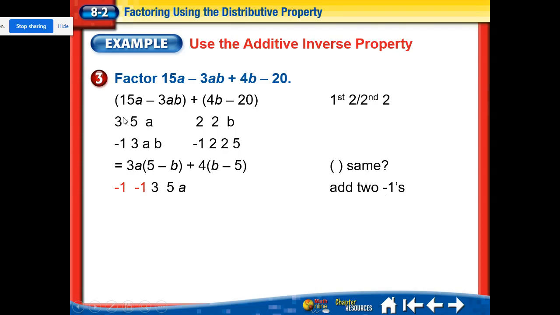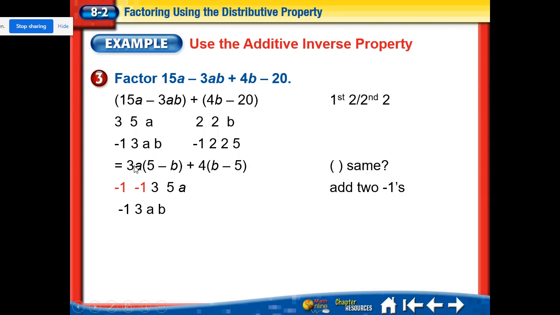So look at this part over here. I'm going over here where this one's backwards, right? We'd rather have it be b minus 5. It's 5 minus b instead. So I'm going to write these two negative 1s here. And really, if you notice, when I multiply by negative 1, if I multiply this all out, I'm still going to get that 15a. By putting two negative 1s there, they kind of cancel each other out.